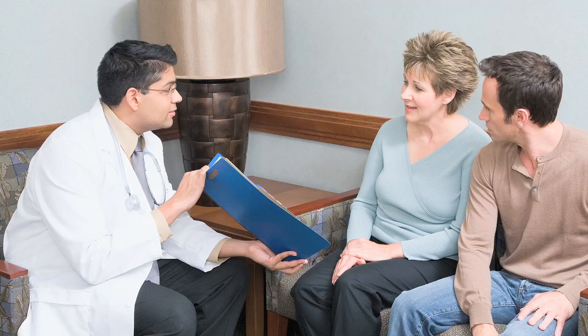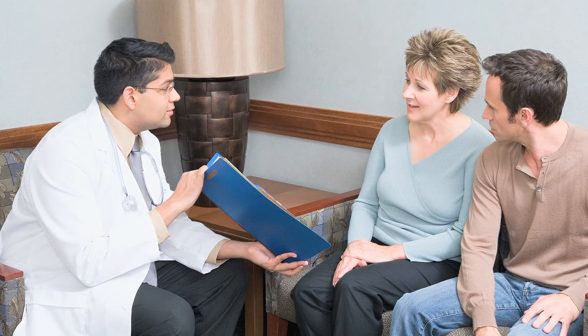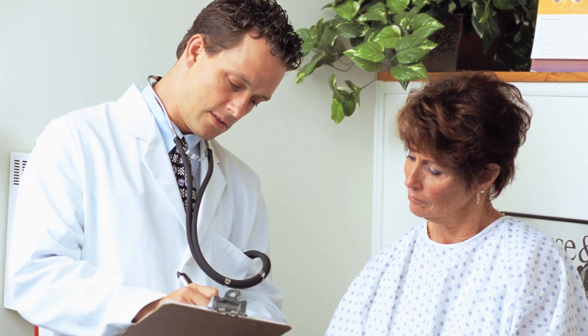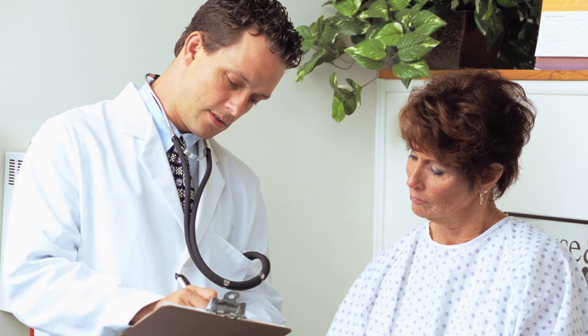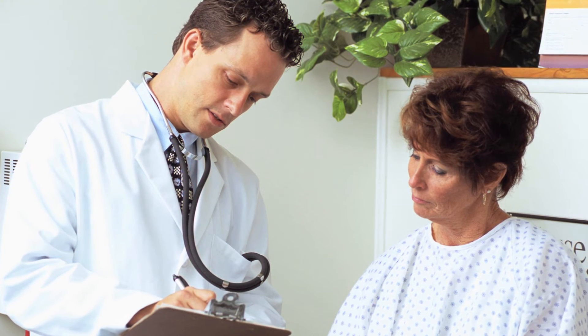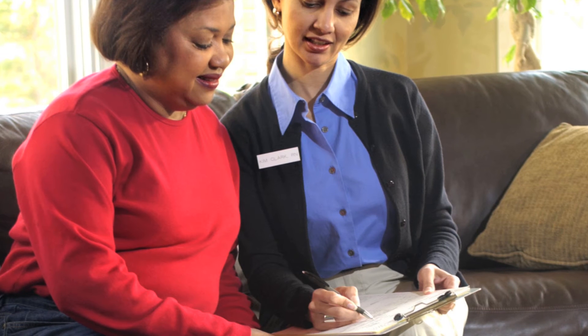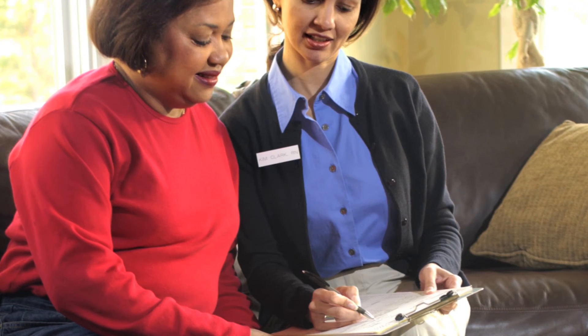In terms of treatment, the only effective therapy is gluten exclusion with a gluten-free diet, which is very effective — it works for about 90% of patients, but it's not perfect and it's very difficult to adhere to. If you're diagnosed with celiac disease, it's very important to meet with a dietitian who has expertise in celiac disease.